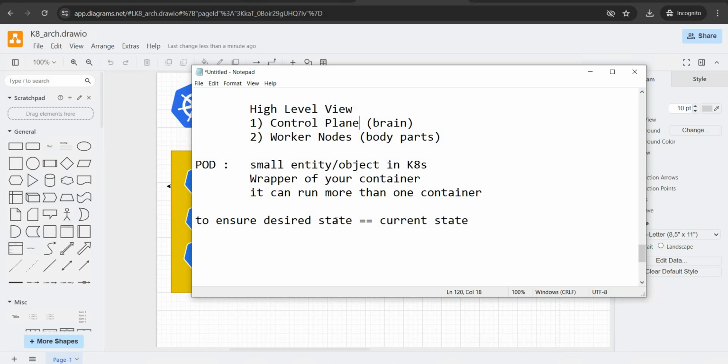It is constantly checking, asking the worker node: my desired state is two pods should run, and how many are currently running? Then the worker node reports back, okay, as of now, due to some reason, only one container is running, so it will instruct, okay, spin up one more. That's how it works.